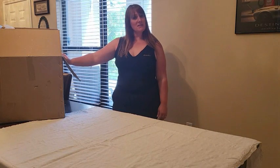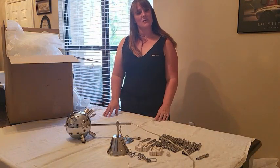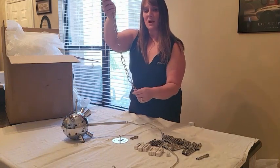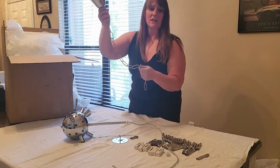Let's open up the box and see what we got. Now what you see here is the hardware that's needed to put the chandelier up in your home. It's about 5 inches around and it has a nice length for the chain that you can change to whatever length you would like and prefer for the area that you're putting it in.